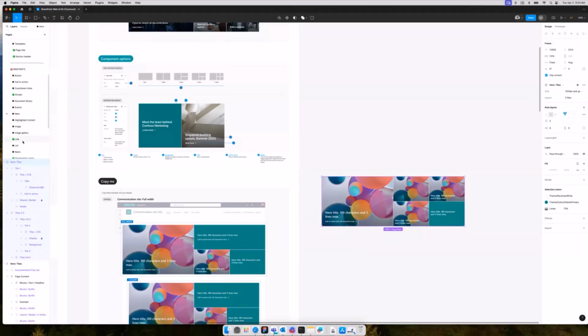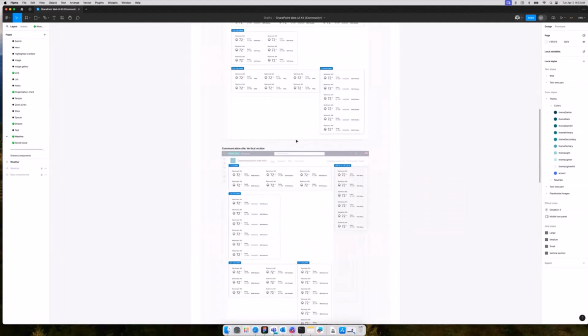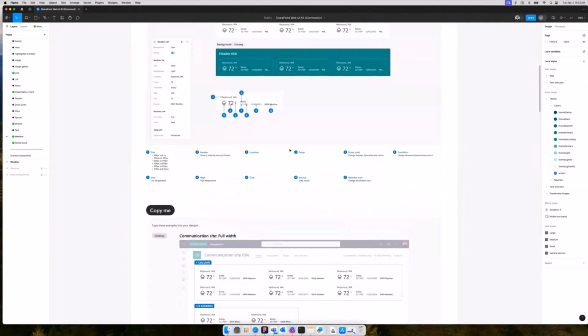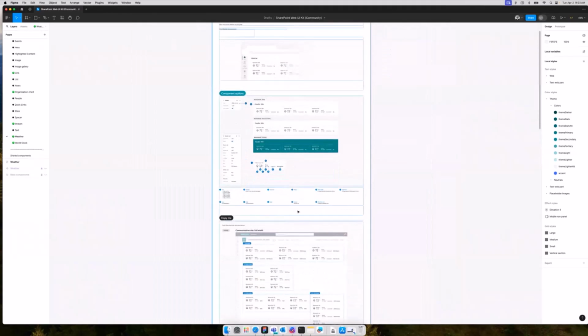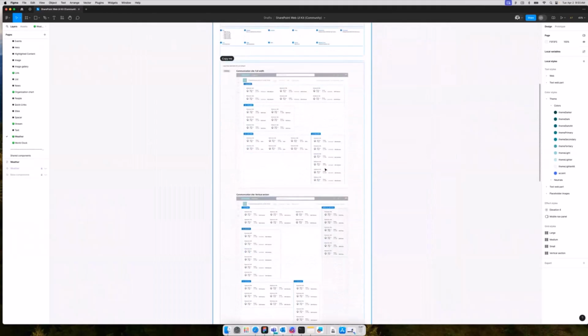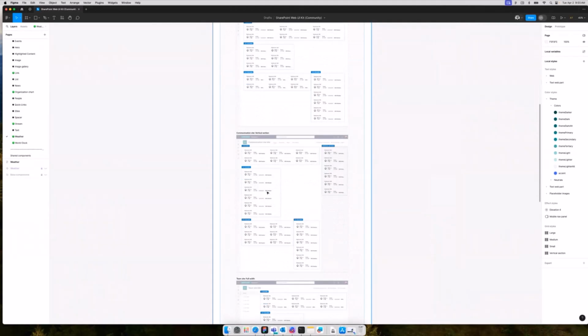Let me go to one last part that we can show is, for example, every web part has examples at different sizes for all of the different permutations of column sizes.